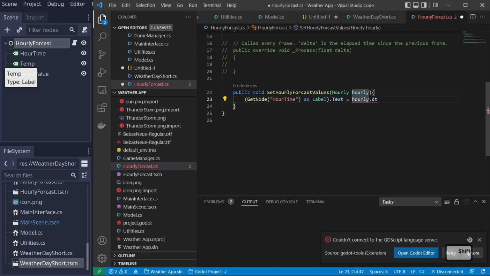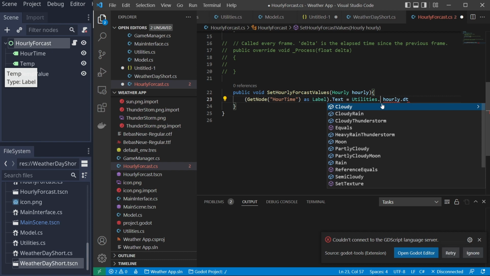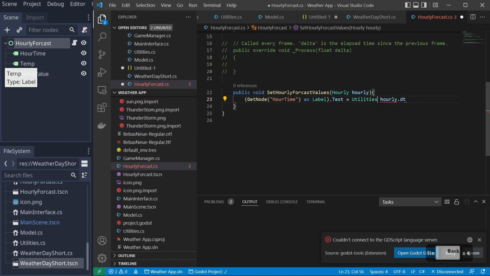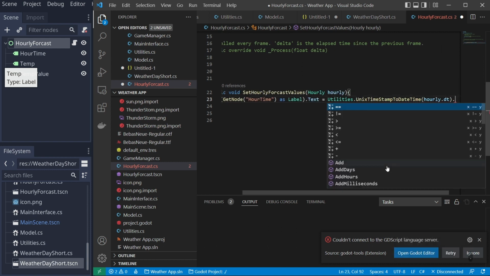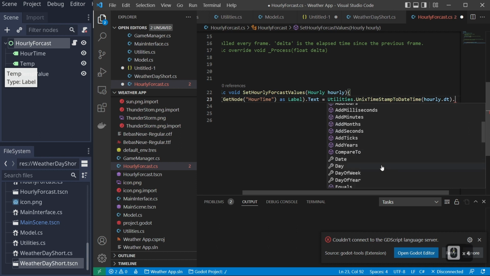And then what we'll do is we'll say, since this is an integer, we'll say utilities dot Unix timestamp to date time. We'll do that. And then we'll come over here, do that, dot, and then we have a bunch of time here. So let's go ahead and look at this.